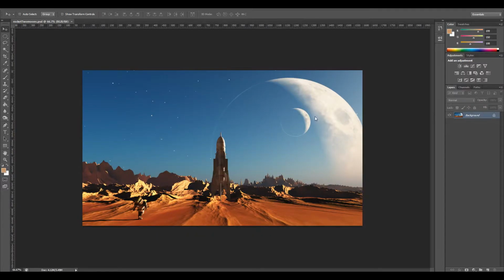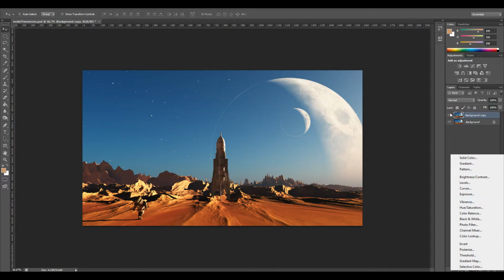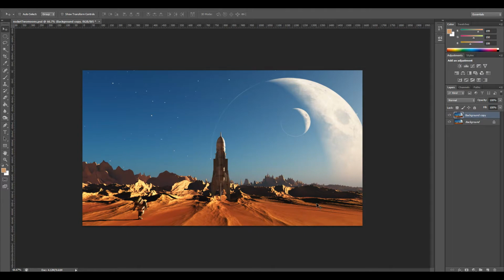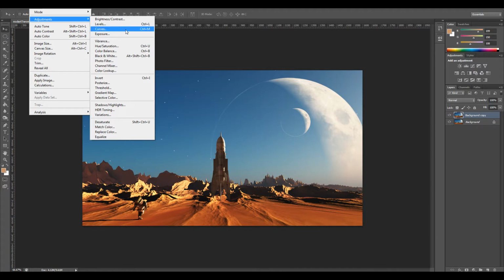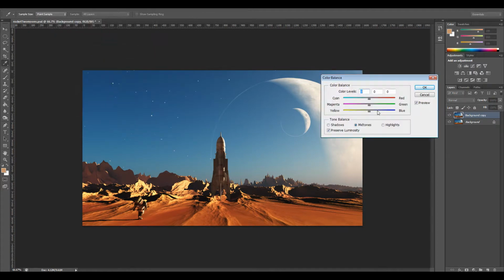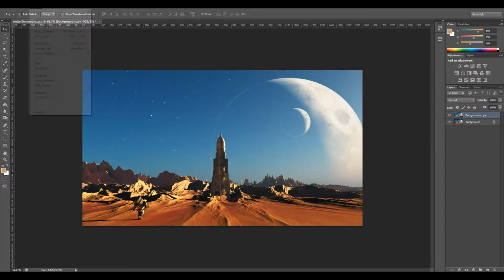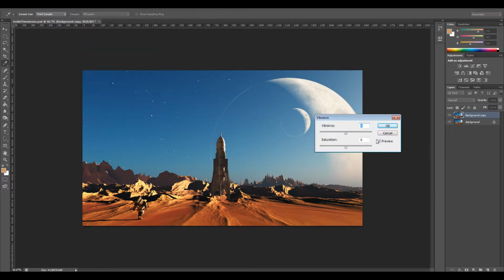Okay, so right here we're inside Photoshop. We can create a couple of things. The first one is color correction, and normally you can create layers, but I'm going to do destructive, so I'm going over Image, just in case you have a different paint or other application and you want to do it different ways. So normally I just look at color balance, and I want to increase slightly, adjust coloring, and pop up vibrance.